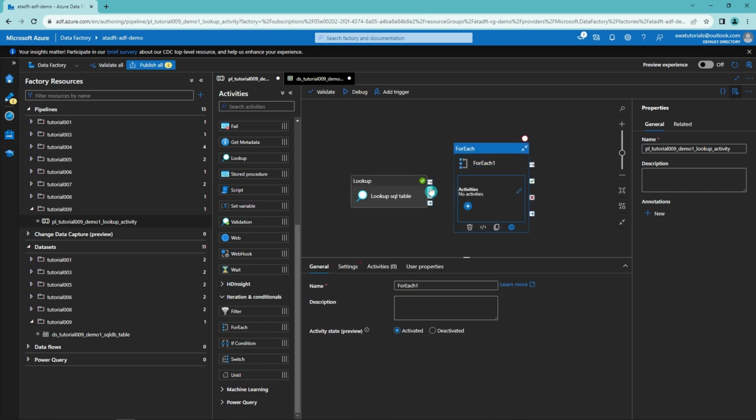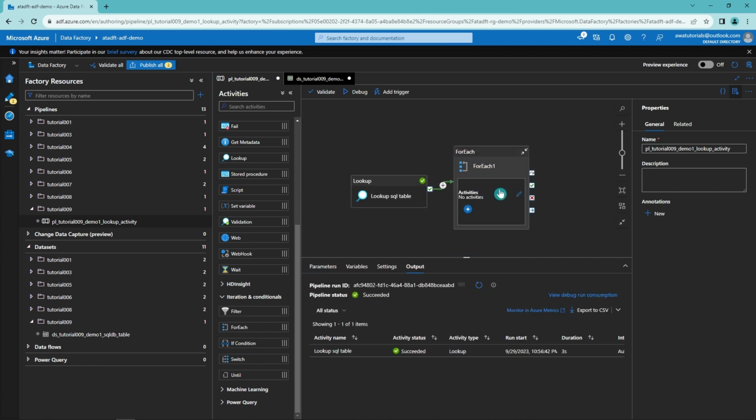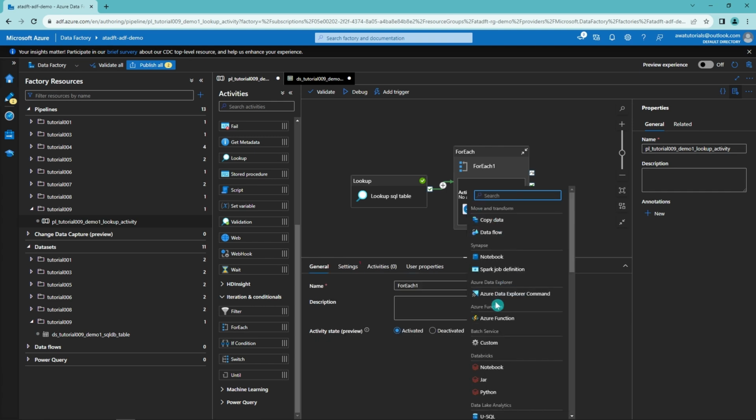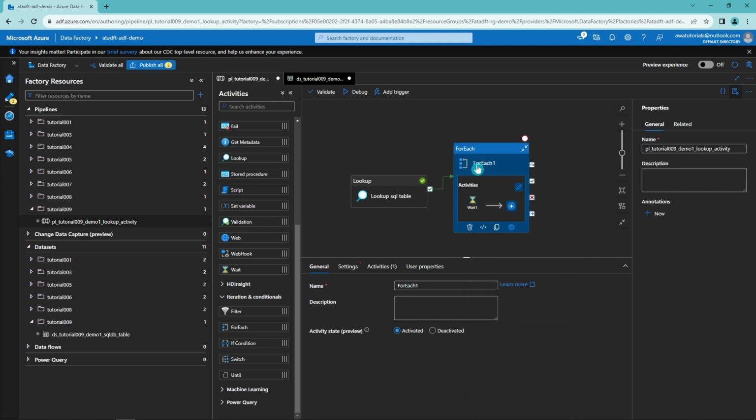So let's add Foreach Activity to this pipeline, and let's add that after the lookup activity, so that in the logical flow the lookup activity will run before the Foreach Activity, so that we have the contents of the lookup activity or the outputs of the lookup activity available for our Foreach to use. And now let's add wait activity into this Foreach activity to just see how many times our Foreach activity runs. Let's also name our Foreach activity "for each row in configuration".